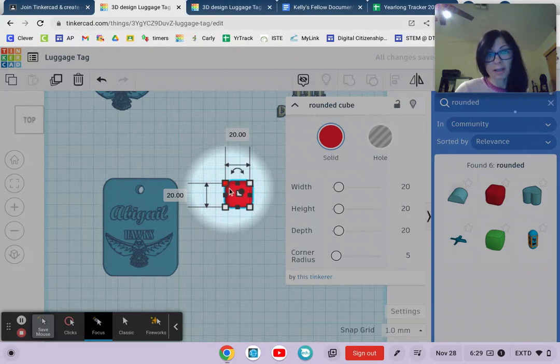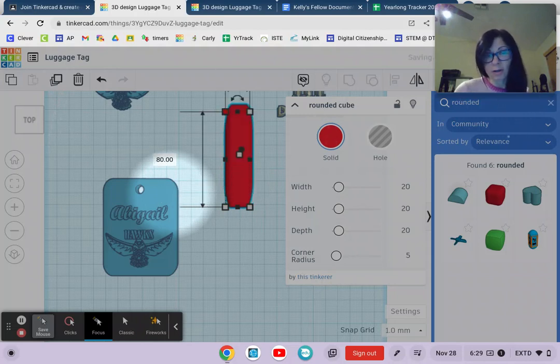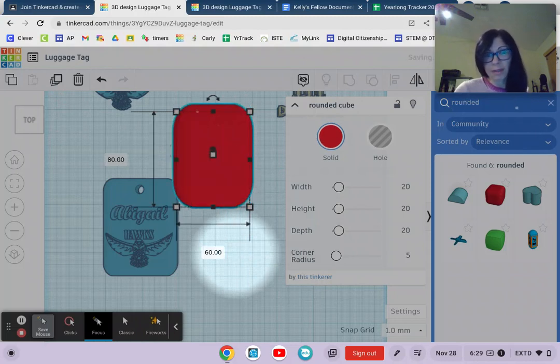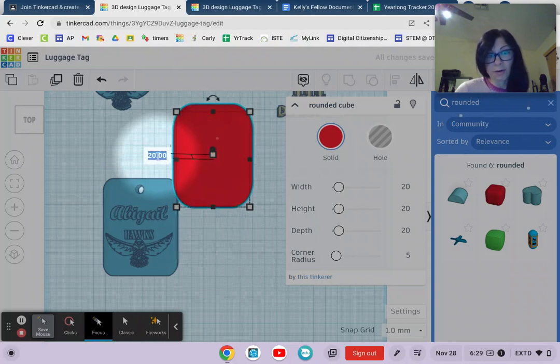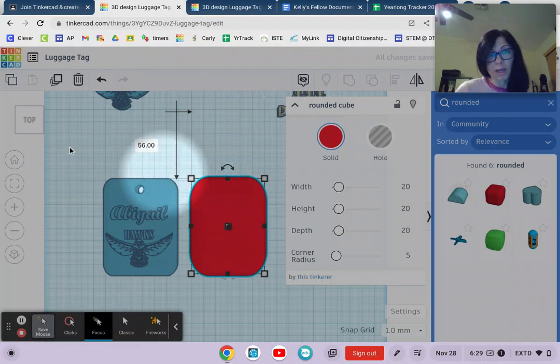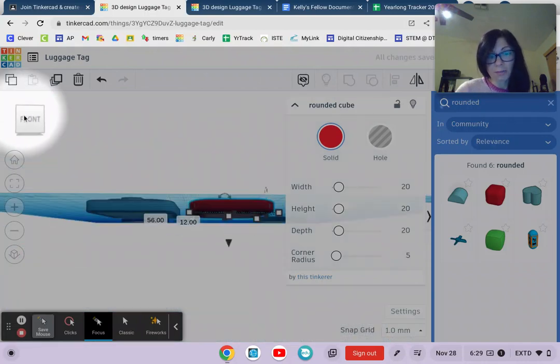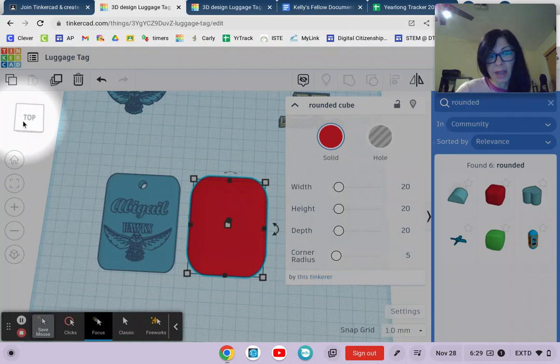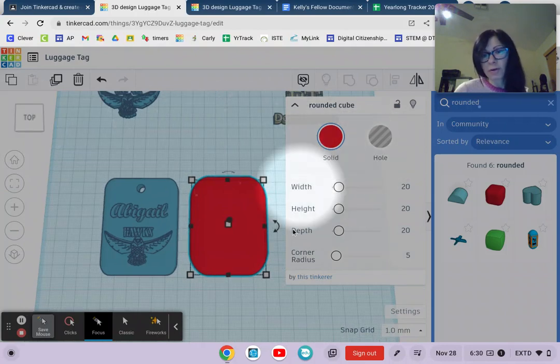So if you click on the white square in the corner, you can double click in each box, and let's make it 80 tall. And then we'll click another white square and we'll make it 60 across. And then the square in the middle is going to tell us our height. Right now it's 20, but we want it to be 10. And now you've got your base on which you can work to create your keychain. See how it's the same height there. And feel free to play around with the color.